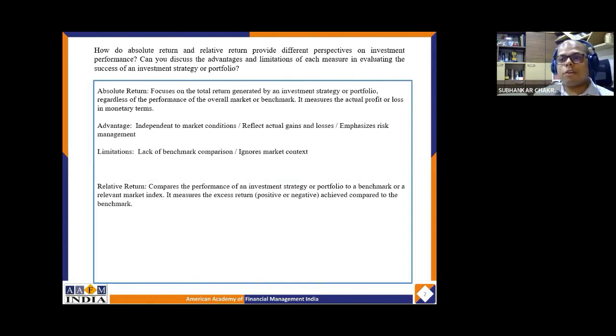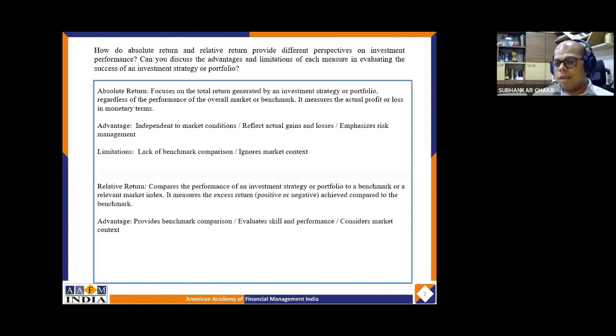But then in relative return, you should be quite happy with that, because 6% return is more than what your benchmark has generated, which is 3 to 4%. So that is relative return, which is how we calculate alpha. 2% alpha generate होती है. Although absolute return ज़्यादा नहीं है, लेकिन relative return में it is better than the benchmark. Now उसका advantage क्या है?